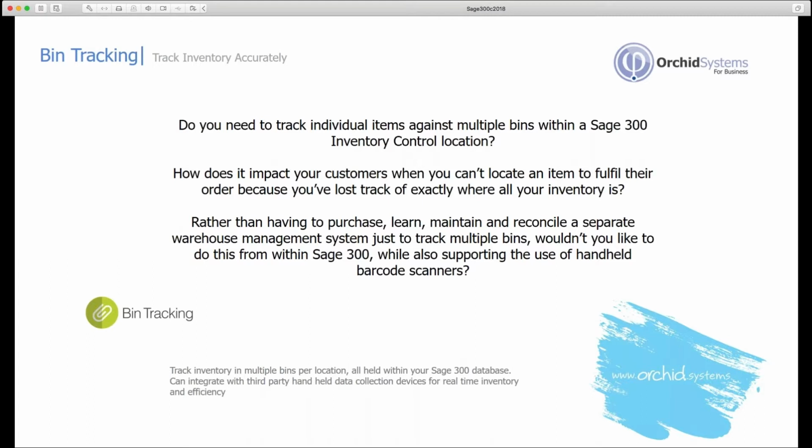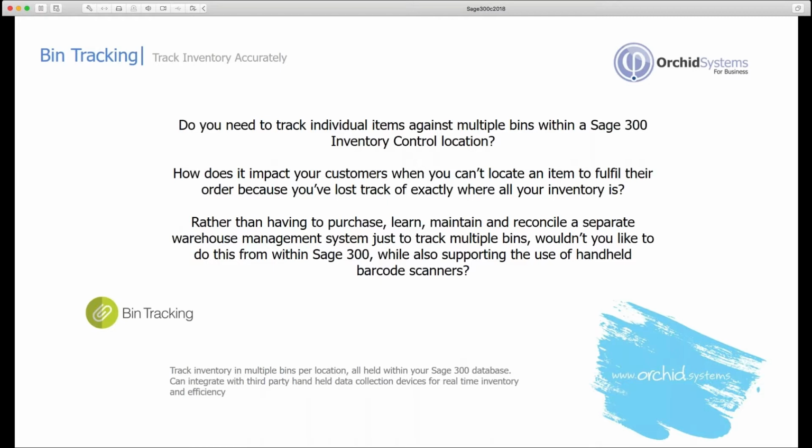So customers who need this, who struggle to find the items in the location, perhaps they're doing serialized or lot tracking, and so they have the same item in many locations, but they want to know where one exact lot number is, or where it's visually hard to just see which items are where in the location, either because the location is big enough or the items are small enough.